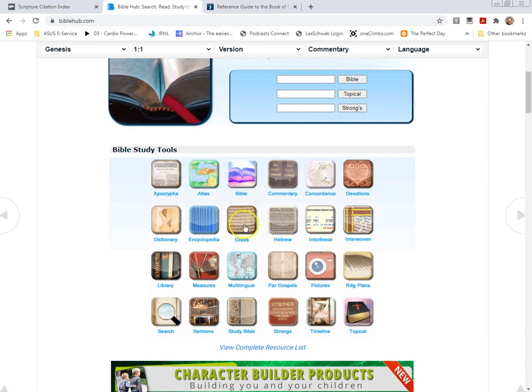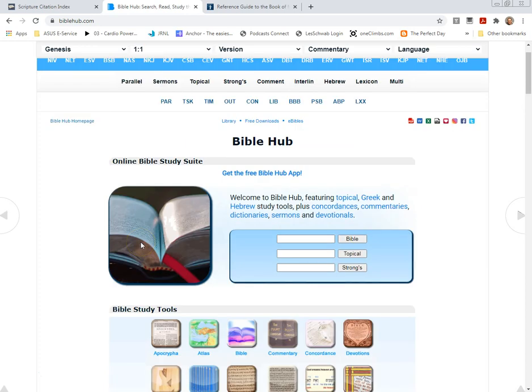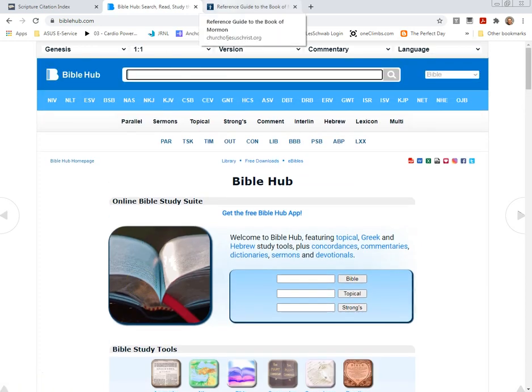Again, it has Greek and Hebrew translations of the scriptures, has Strong's Concordance, Interlinear Bible, which is cool. It's the translations in English with the Hebrew. So, again, it's a great resource, especially if you want to dig into deeper meanings of words, or to understand the Hebrew or the Greek.